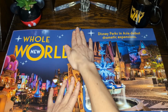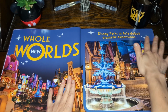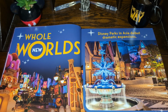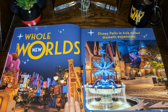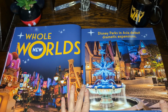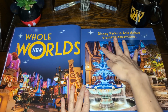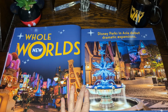Now we go into whole new worlds. Disney Parks in Asia debut dramatic expansions. So on this page, we have the new Zootopia Land at Shanghai Disney Resort, all aglow at nighttime. And on this side, we have the Arendelle Village in World of Frozen at Hong Kong Disneyland Resort, featuring the Friendship Fountain, which offers a bit of magic to nighttime visitors.